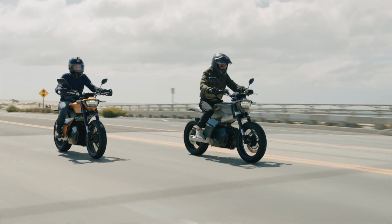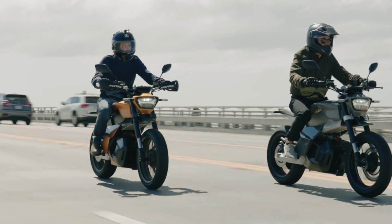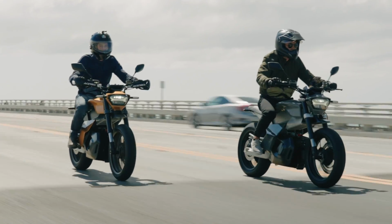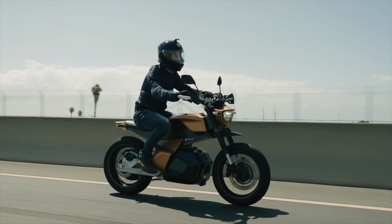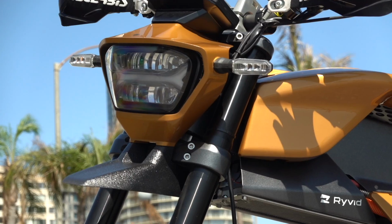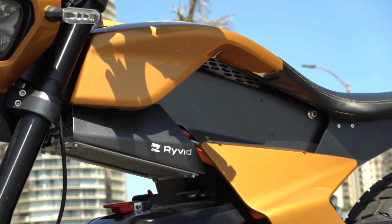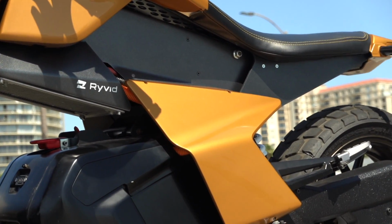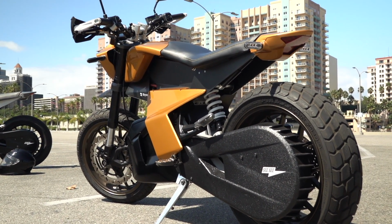Technically, these are two Ryvid Anthem prototypes, but they're pretty darn close to the final bikes, which should start rolling out into reservation holders' hands by this coming summer. As you can probably tell just by looking at them, there's a lot of innovation here that makes these things totally unique. It starts with the frame, which instead of tubes uses folded metal for a super lightweight and strong box frame, and instead of welding it, the bike largely uses mechanical fasteners.